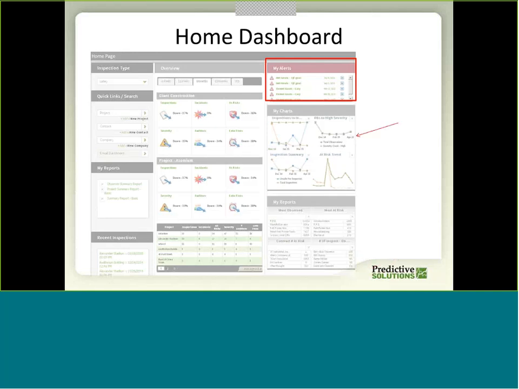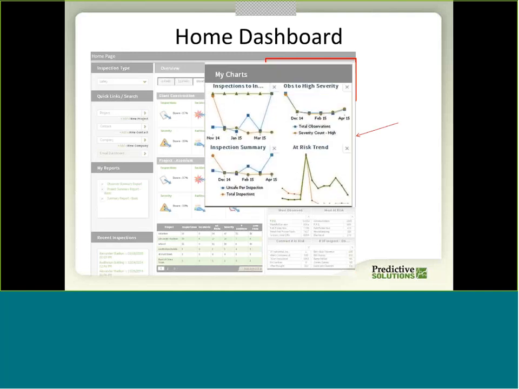And you have the charts. So again, these are from the reports. You have the trending reports, you have the summary reports where you get these charts, and you can save those charts from the report criteria where you have a button which says save the chart to home, and you can give it a name, and you can get that saved on your home dashboard.